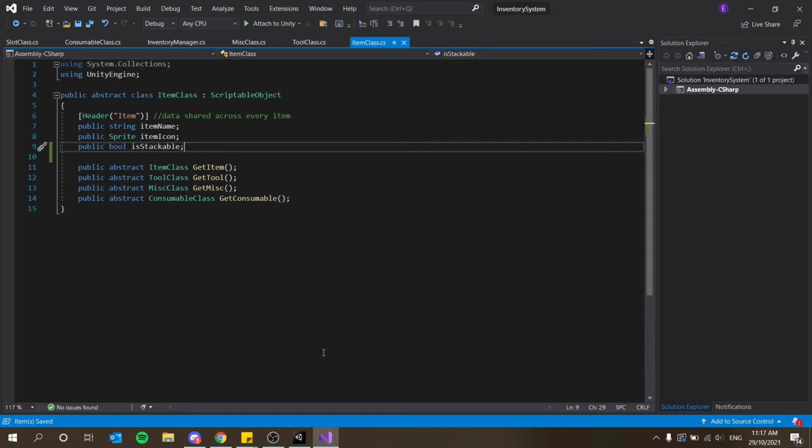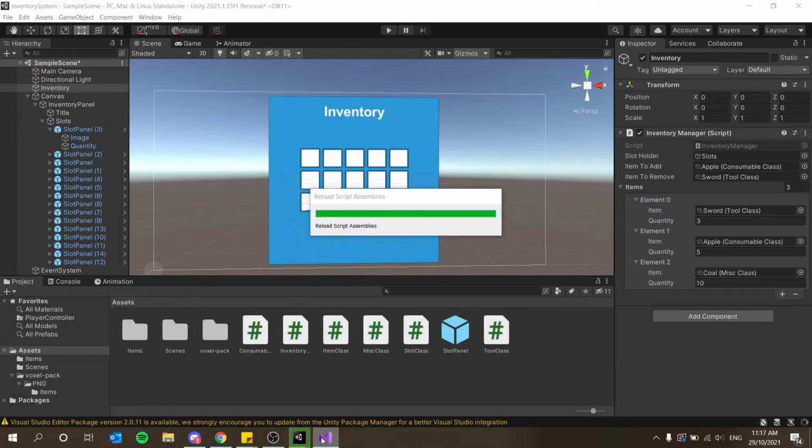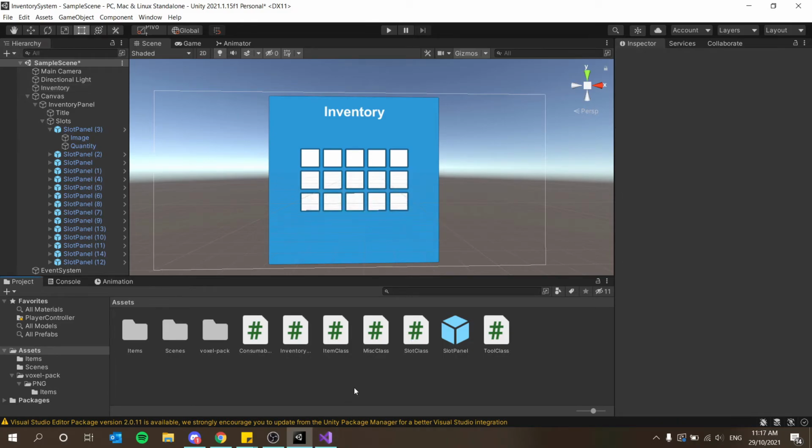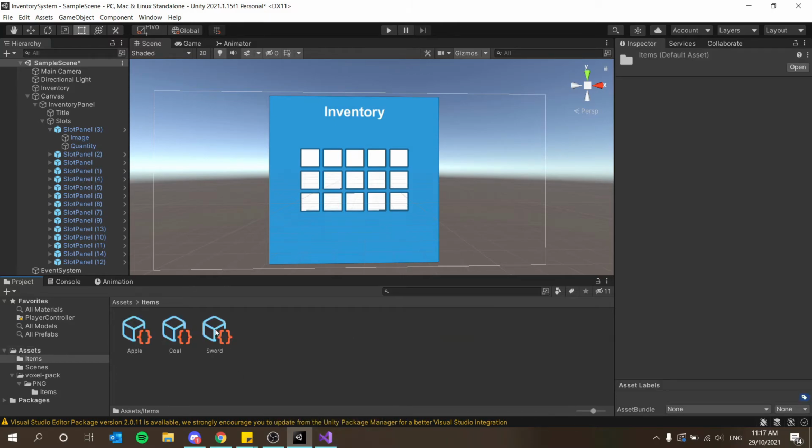And this is going to say, like, if it can be stacked, then obviously add to it. Otherwise, if we can't stack items, then we don't want the number to increase. We just want that number to stay the same and add it to the end of the list. So one thing I'm going to really quickly do is tick this is stackable on the sword.